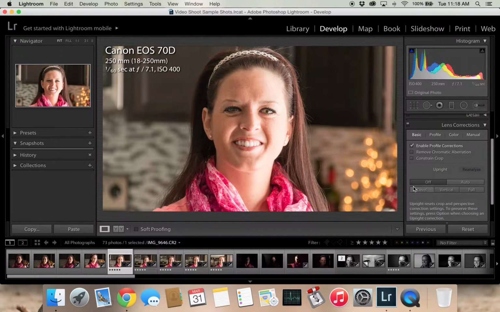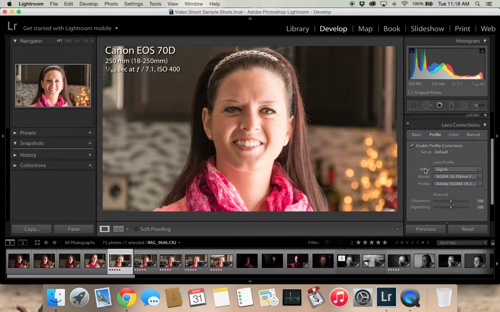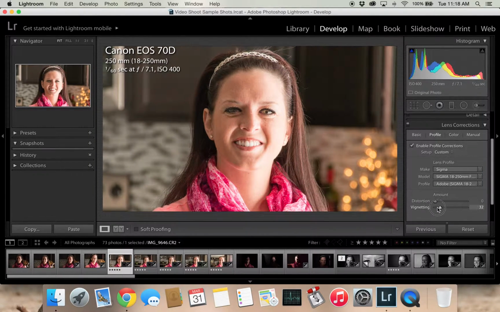Now, when we enable this, it also gives us new options. As you can see over in the profile section, we can actually change the lens if for whatever reason Adobe is wrong on what lens you're using, or if you have to manually select it because either your lens is damaged or it's so old or whatever it is, or you can even set up your own profile for the changes that you want to see. So I could zoom that in and do any additional fixes to vignetting because every lens is a little bit different, and you can make micro corrections to this if you'd like, or you can even just create a profile that looks better to your eyes.